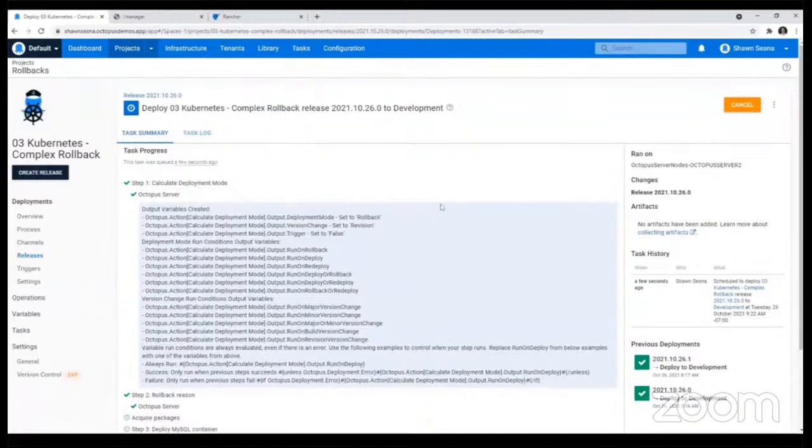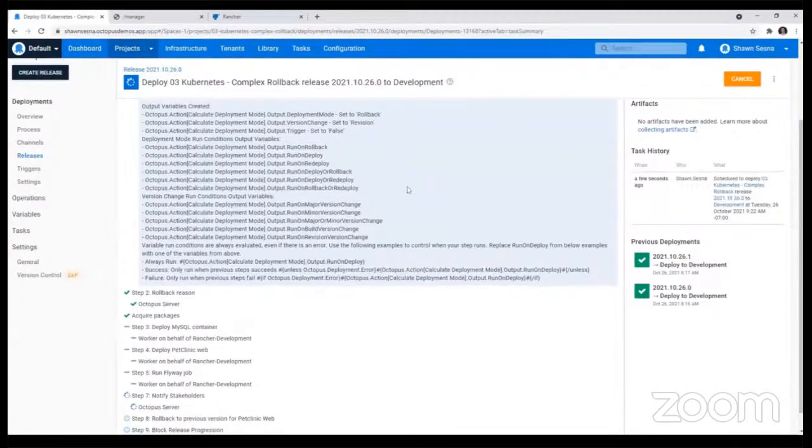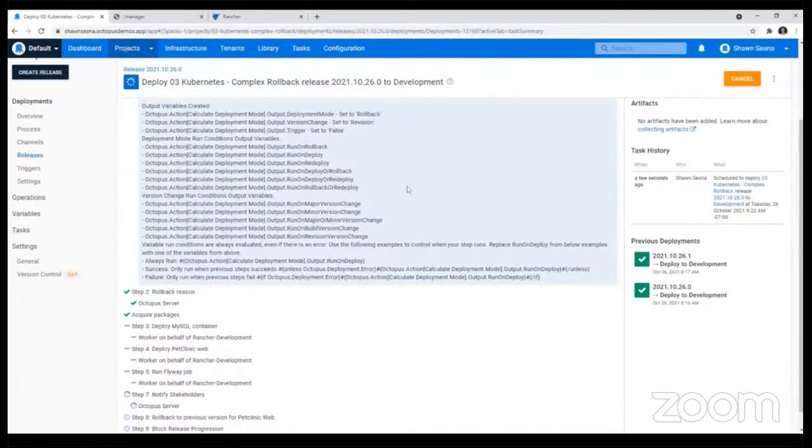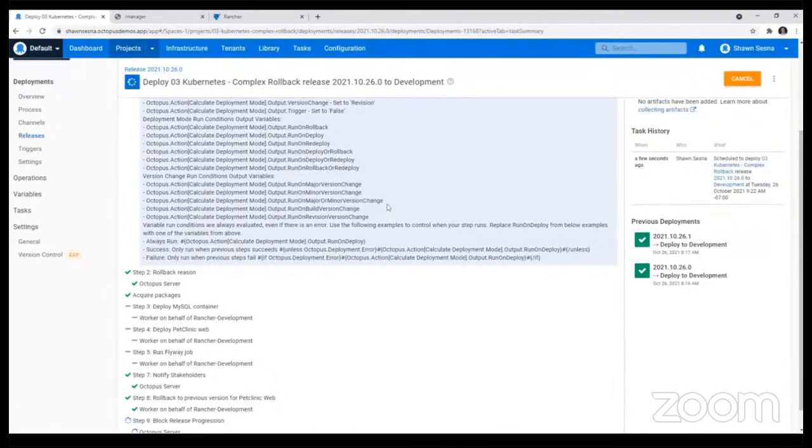It is. When you're doing a demo, it's like I don't really care about this, but it is a really important step that you can provide that really descriptive reason as to why you're rolling back. So it does actually work out in the long run. I'd probably do a little bit of A, a little bit of B. I would have some static text at the very beginning, and then populate whatever someone entered into the manual intervention.